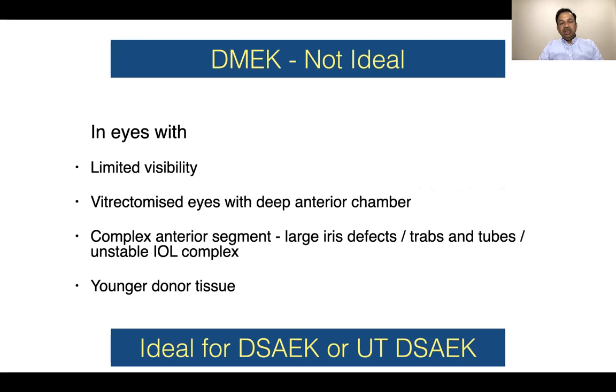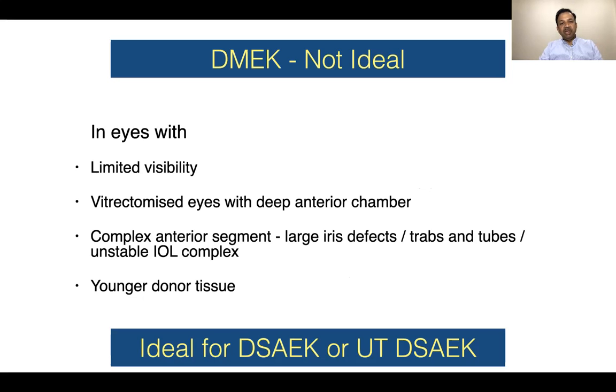Although DMEK is the most sought after endothelial keratoplasty procedure, it's not the ideal choice in eyes with limited visibility, where you cannot see details of the anterior chamber. In vitrectomized eyes, which have a very deep chamber, the unfolding of the donor DM can be quite challenging. Or complex anterior segment cases, where there are large iris defects, or eyes with post-trab or with tubes or unstable IOL complex, they are not the ideal cases for DMEK.